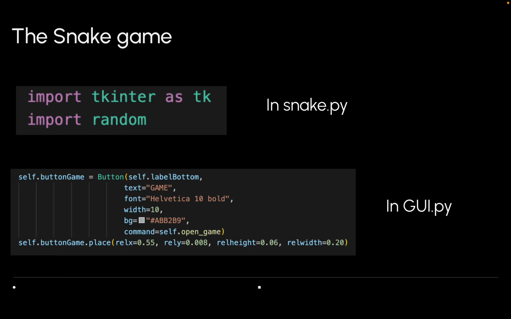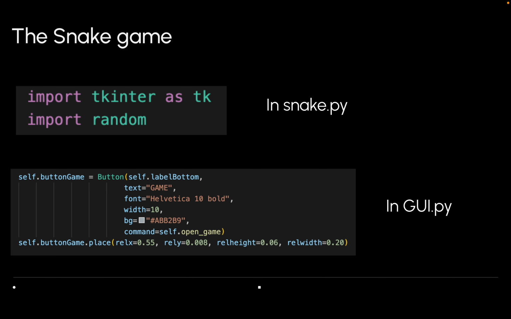To create the snake game, first we created the snake file, which uses the Tkinter and random libraries to draw the snake and the food, and to randomly generate the food's coordinates. For the game logic, we used the help of the snake game code on GeeksforGeeks.